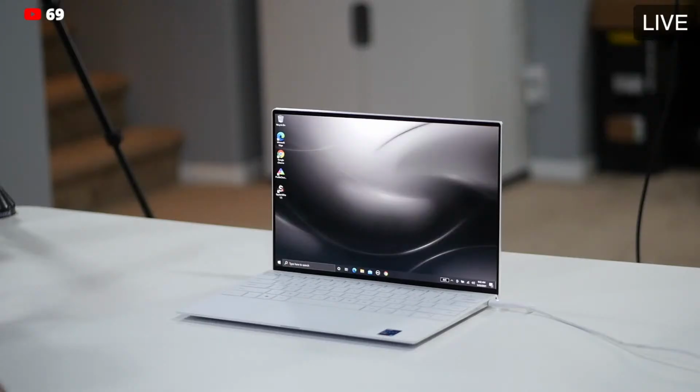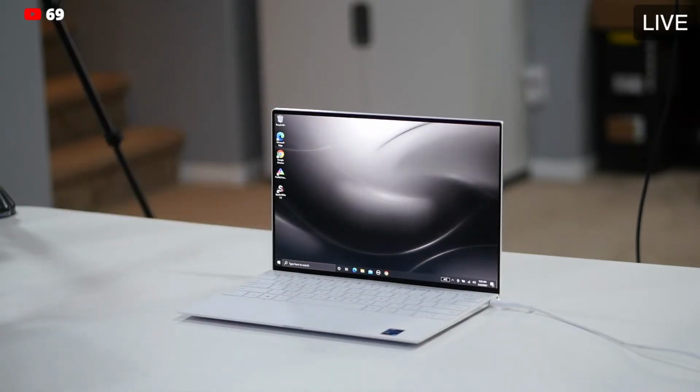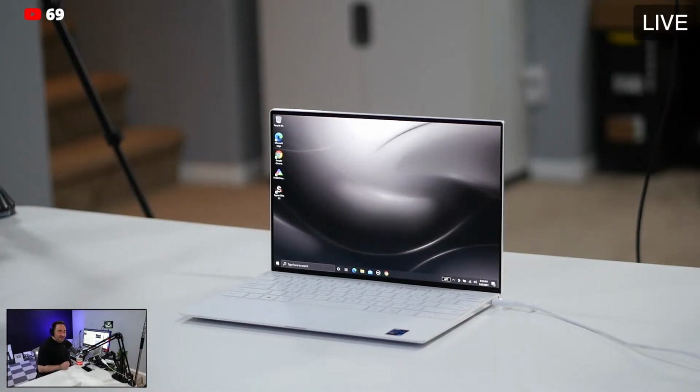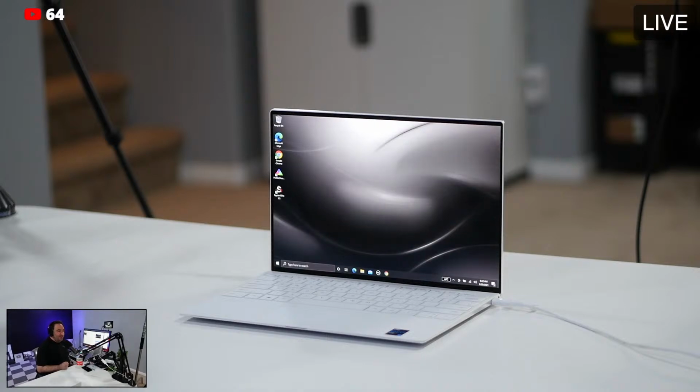Absolutely gorgeous. This is an OLED display, as I mentioned, a 3.5K display, not quite 4K, but a very beautiful display. Now, this is a 400 nit display, and it gets pretty close. I think I got 398 actually on the measurements. OLED displays tend to not go as bright as some others, and again, battery life will certainly be much better. And again, brightness will take a hit on the battery life.